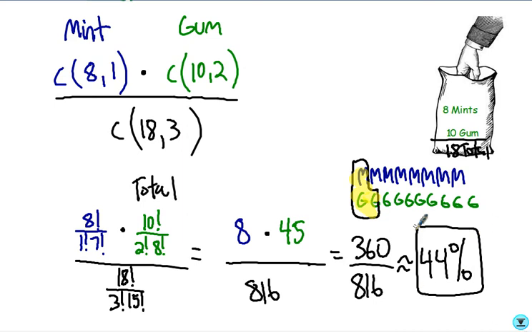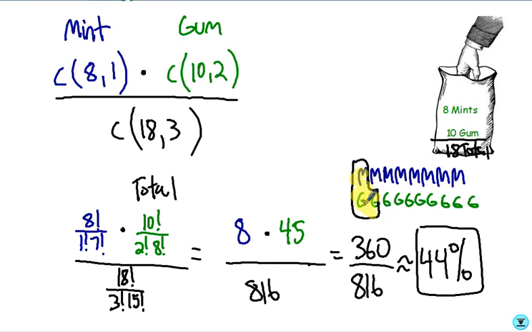So we're saying there's approximately a 44% chance that if I reach into this bag and I just randomly grab 3 things, that I would grab 1 mint and then 2 sticks of gum. Right? We're also making the assumption that we can't feel the difference between a mint and a stick of gum. Obviously, in real life, a stick of gum would feel different than a little mint. But we're making the assumption that we wouldn't be able to know the difference, or that maybe if we just kind of randomly dumped out 3 things, that it would be that.